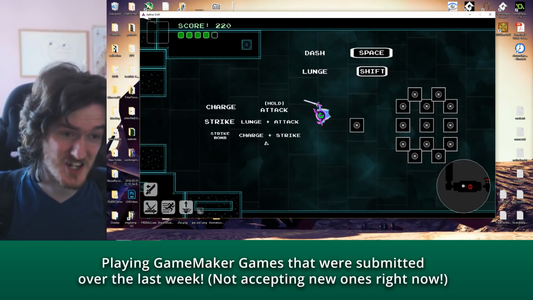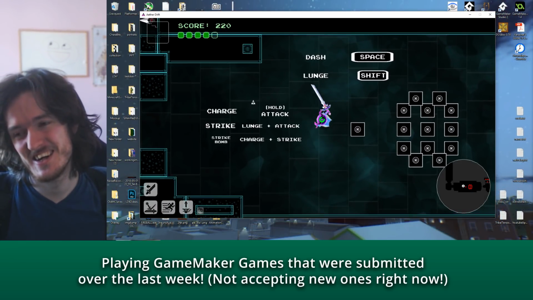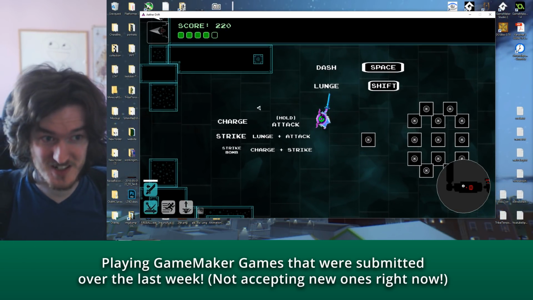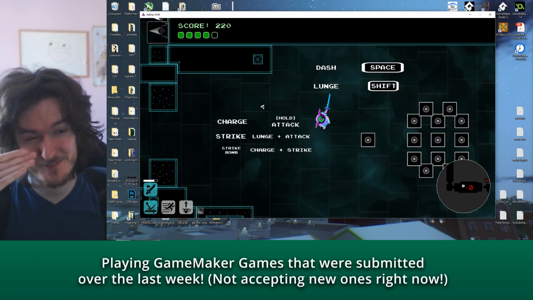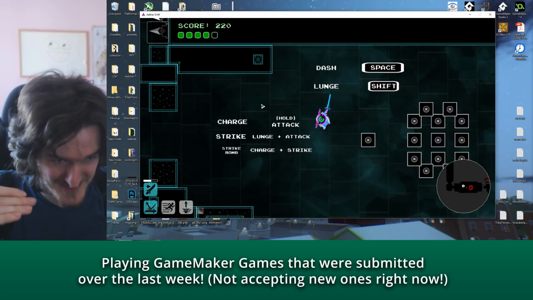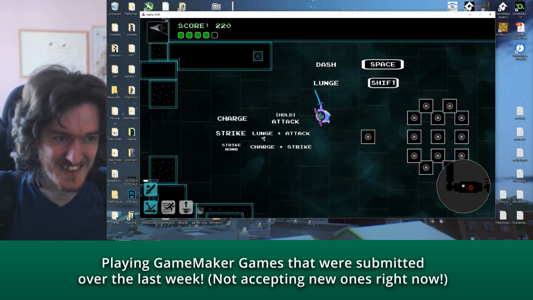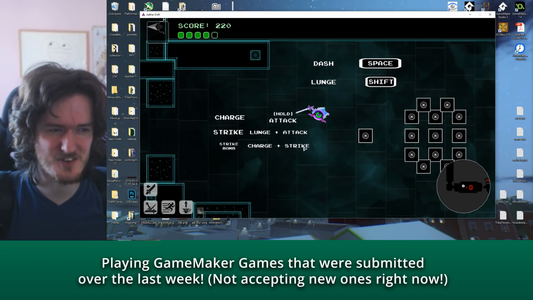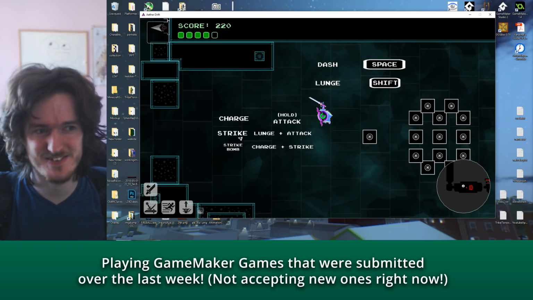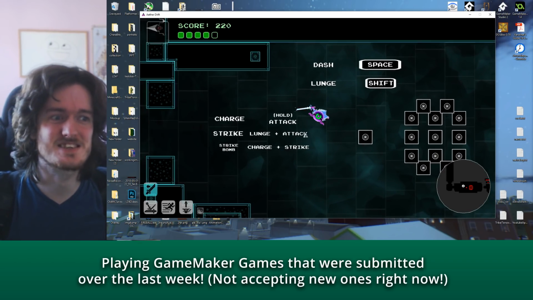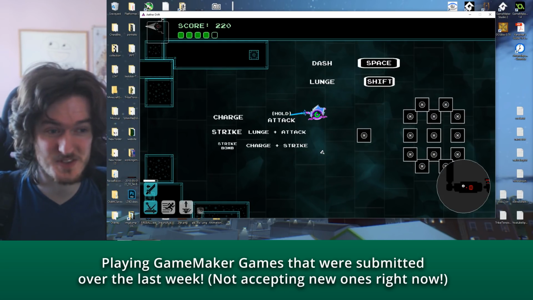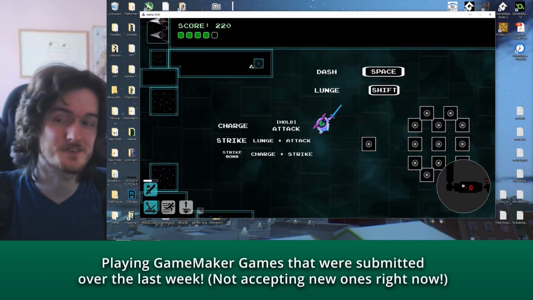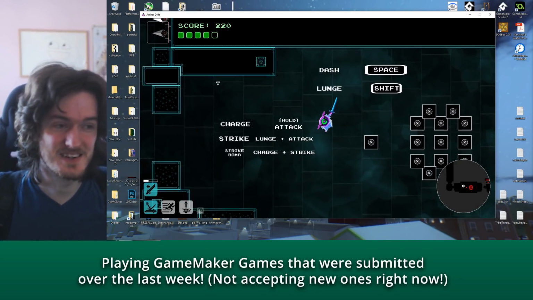And so you've got charge, which I know is a thing for charging your attack, but is also very similarly named to dash and lunge, and so is strike. And when I'm trying to work out, so charge is charging the thing, and strike, oh, is strike just attack? No, strike is this other thing that's lunging and attacking. And which one was lunge? Was lunge shift or control? I don't know, because those instructions were way back there.